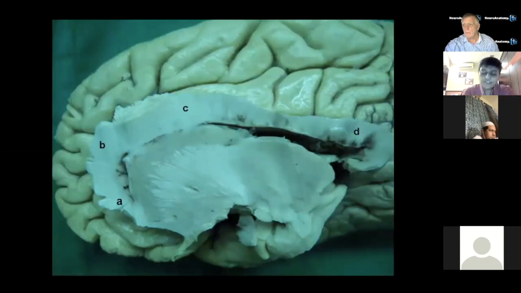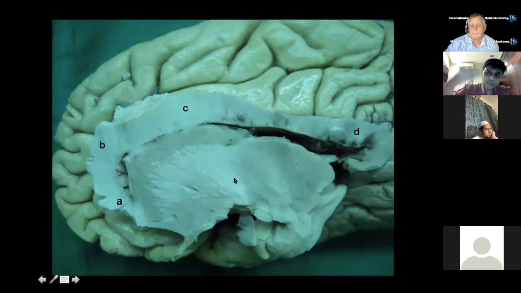To begin the dissection of this limbic system, of course, you have to start from the medial side. So this is the medial aspect of the hemisphere, and you see the corpus callosum in all its glory. You have the rostrum, the genu, the body, and the splenium of the corpus callosum. The hemisphere has been cut more towards my side, so you cannot see the septum and the nuclei that are on the other side of the septum.